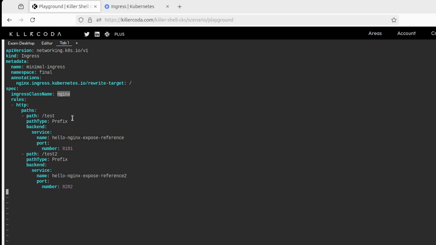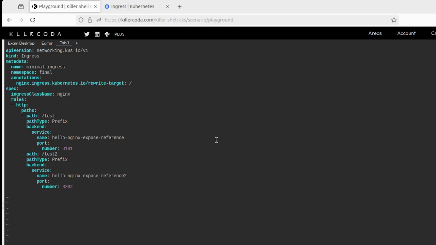Let's say one path is test, which points to the hello nginx expose reference on port number 8181, and then another path is test2, which points to the service hello nginx expose reference 2 on 8282. So both of the services here are external name, which point to different services in a different namespace.